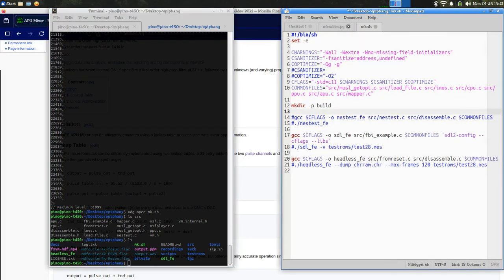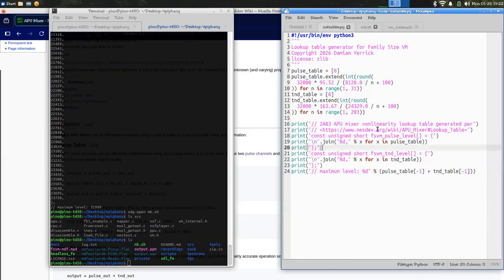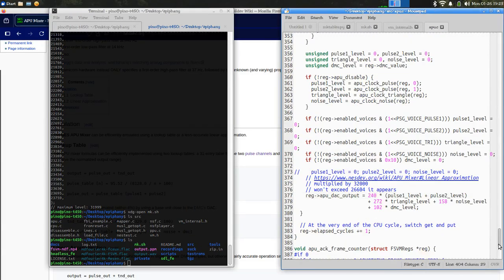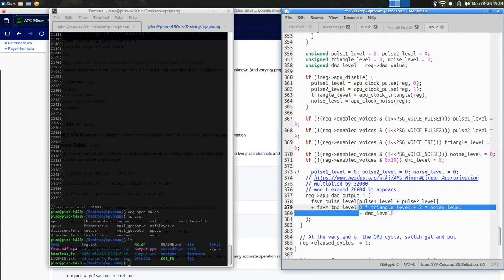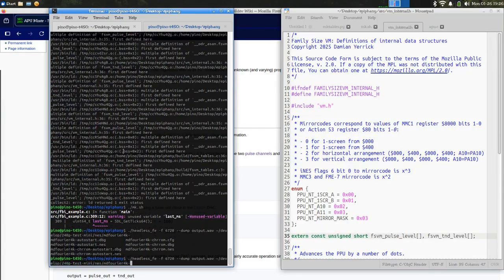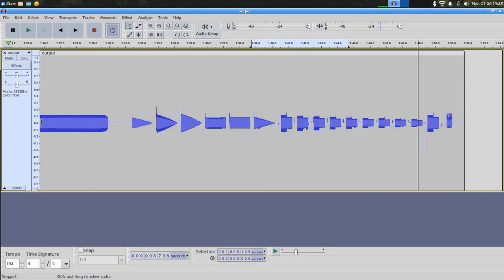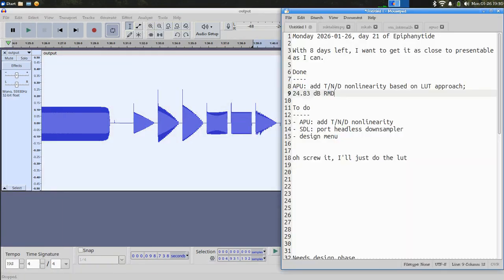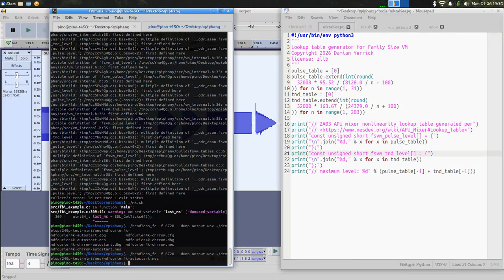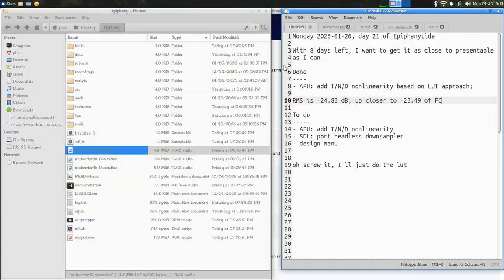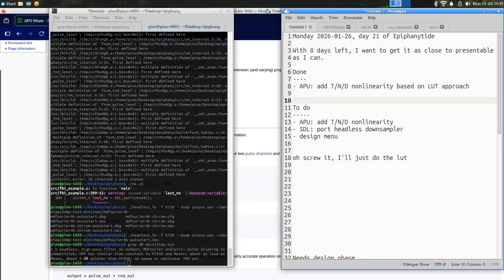I added the table generator to the build process, declared the table in the APU's internal header, and replaced the linear mixer with the table lookup. I ran MD Fourier with the new mixer, and I could hear the volume decrease in the nonlinear mixing test. I checked the new mixer's volume relative to other emulators. It was up there with FCEUX with less headroom for expansion sound.